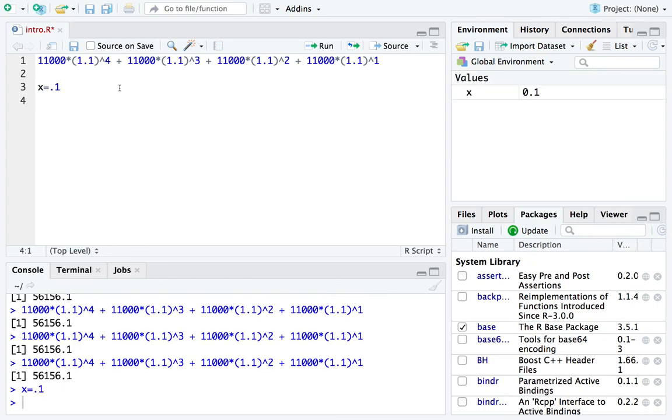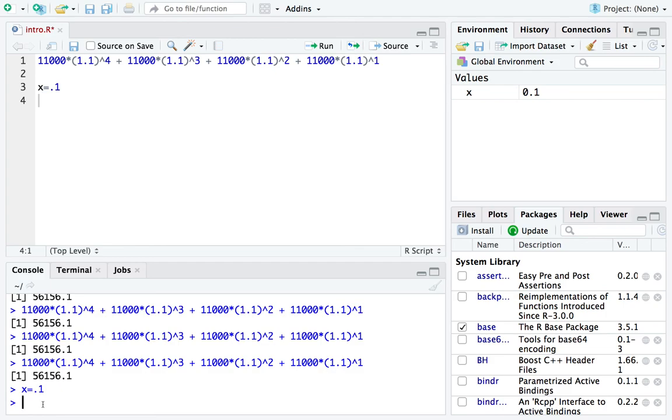Here, I process it. Now look what happened. All right, something different happened now. I processed line 3, like before, command enter, control enter, whatever. Like before, the command was sent down here to the console. Again, the console is actually the R engine. This is why I downloaded R first, okay? But there's no output here. Like before, when I processed line 1, I sent it to the console and the console gave me an output. But there's no output now.